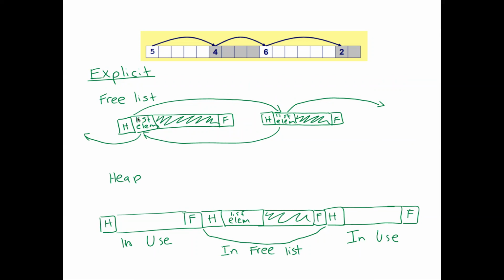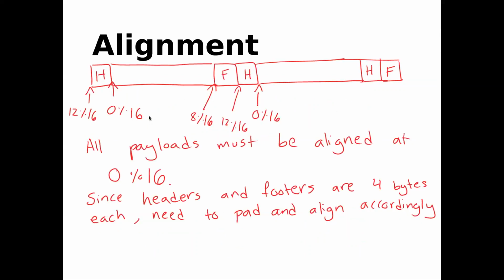And this is what it could look like. You might have a free block here, a header and a footer, and this is the list element associated with the linked list. And then maybe you might have some allocated blocks in the middle here. We don't really care about the allocated blocks. All we know is that our list element is pointed to the next free block, like so. And if we want to traverse all the free blocks, we don't have to go through all of the allocated blocks, which significantly cuts down on the time required to allocate memory. So that's essentially how explicit lists work. Next, we're going to talk about alignment inside of Malloc Lab.